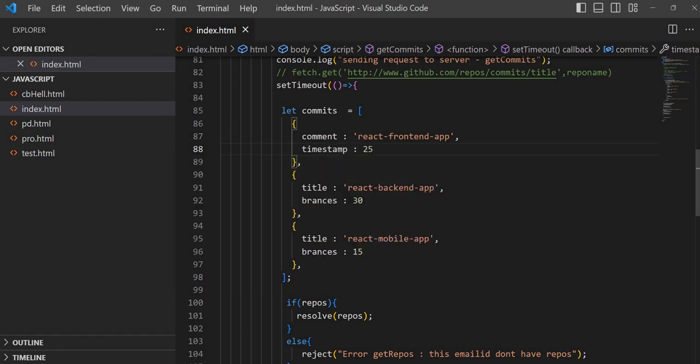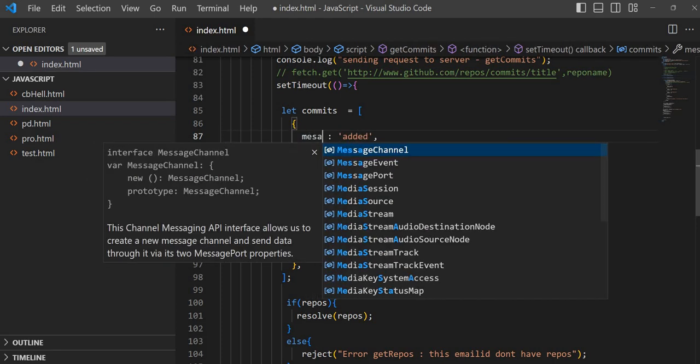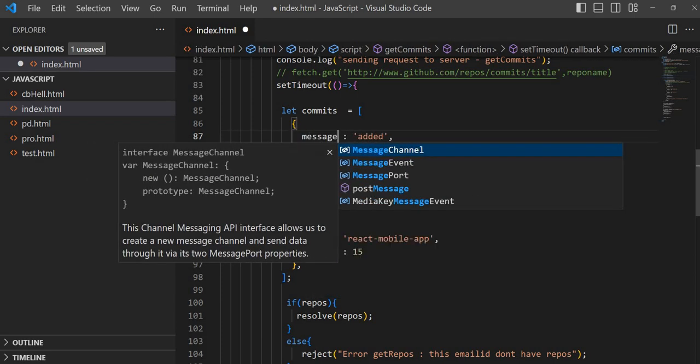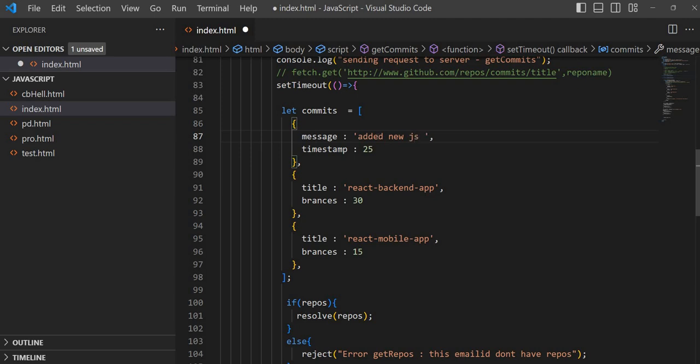That is very important. Here commit message, it's very good. This message is good. SSH message: added a new JavaScript file.